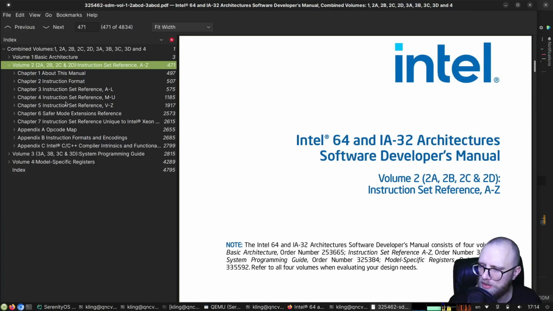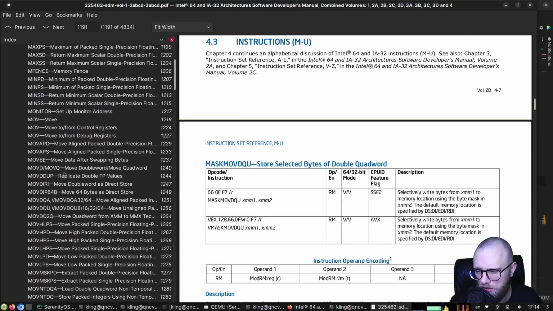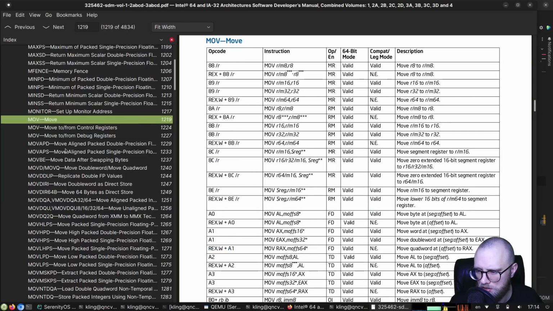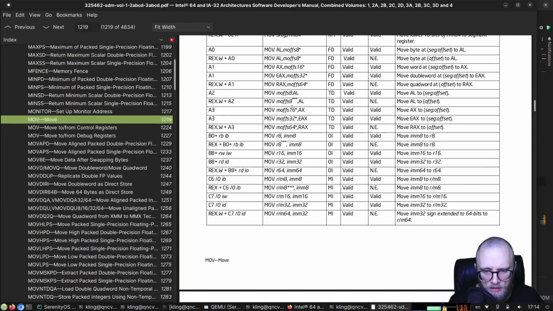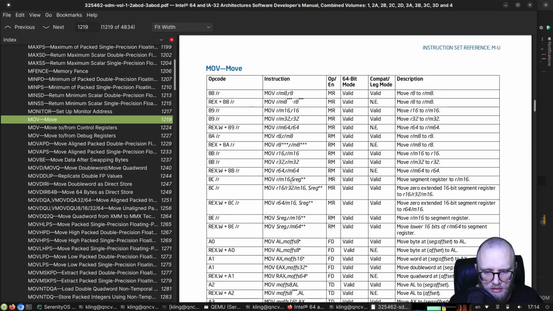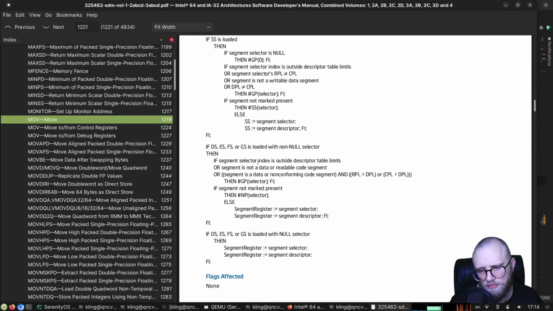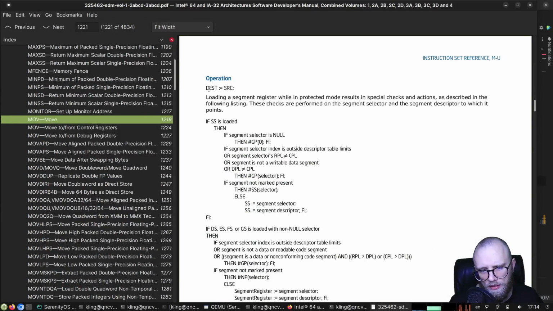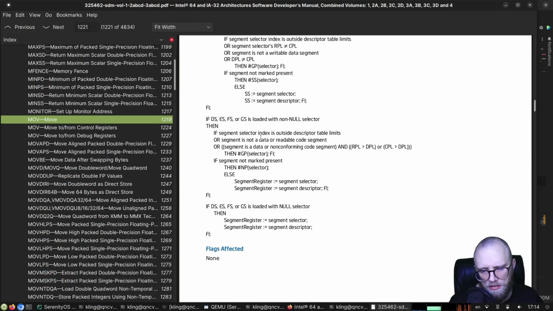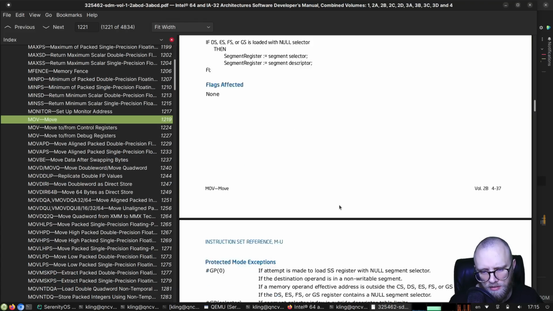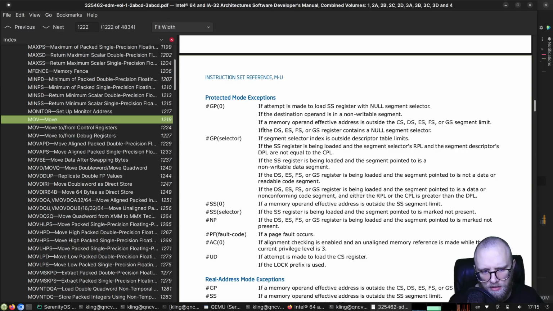Right. So I want to know, can you change the segment register as a user? So mov into segment register. Mov segment, move an RM16 to segment register. GP.